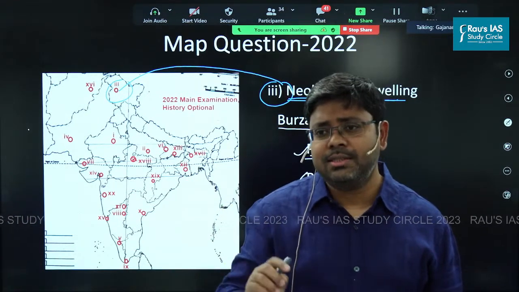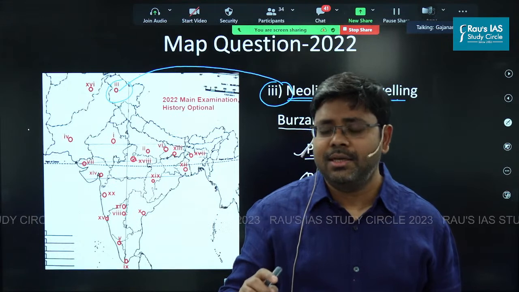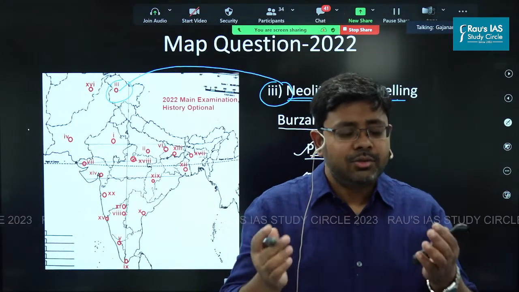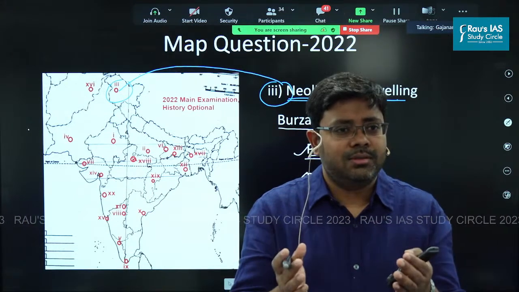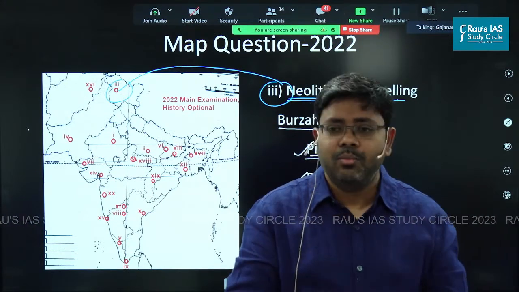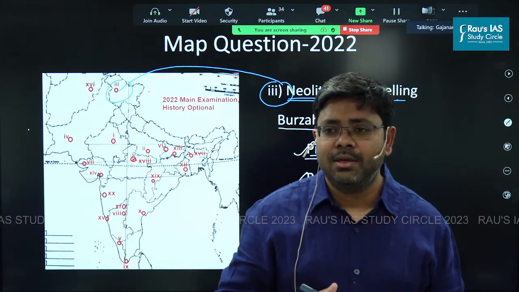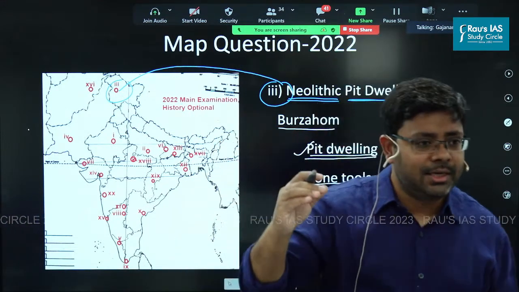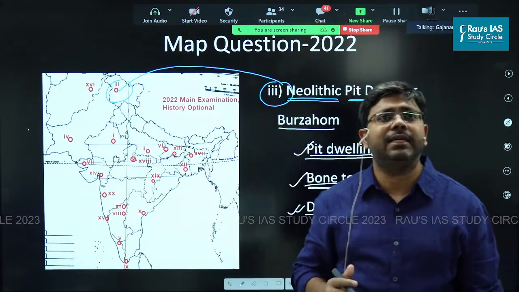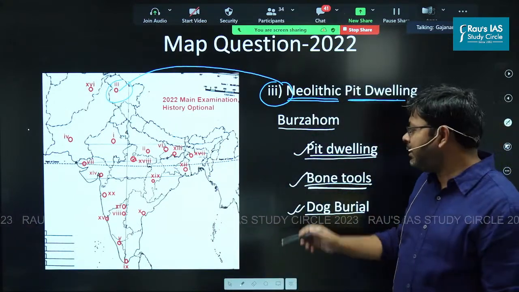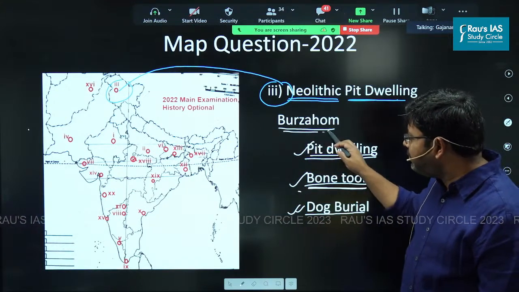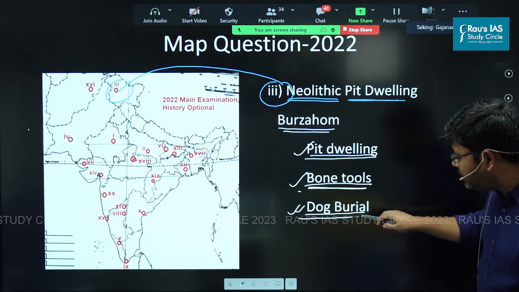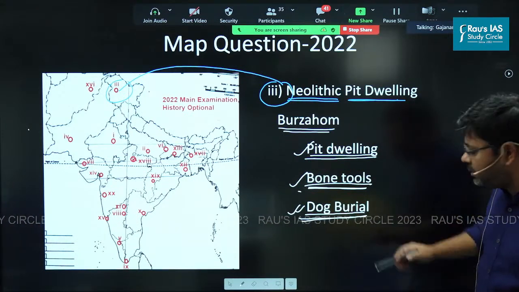For the first time, housing would start. Second, agriculture started for the first time in Neolithic age. Housing started for the first time in Neolithic age. Then you need the pots to store the grains. Pottery would become very prominent. Don't you think that so many changes were there in Neolithic time, and that is why Neolithic age is also called Neolithic revolution? If this is so, certainly the move was there towards agriculture.